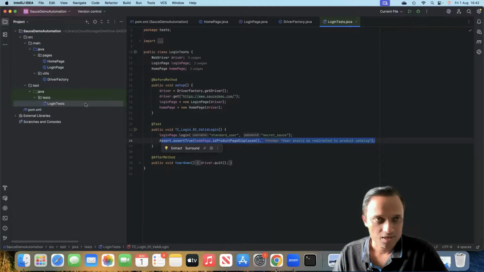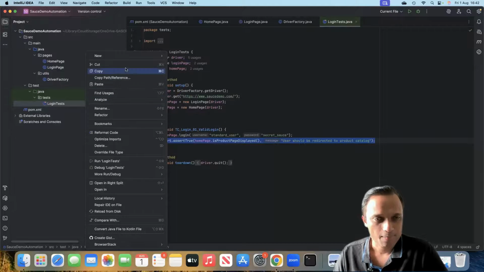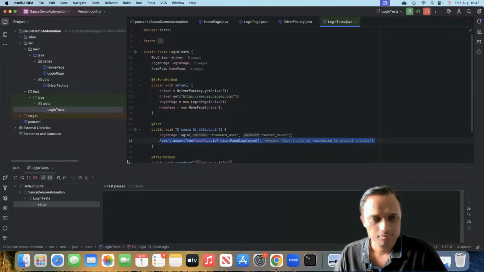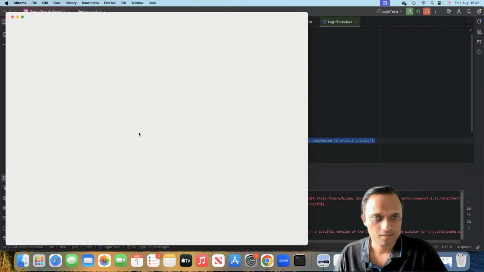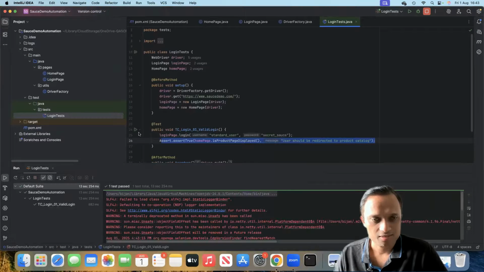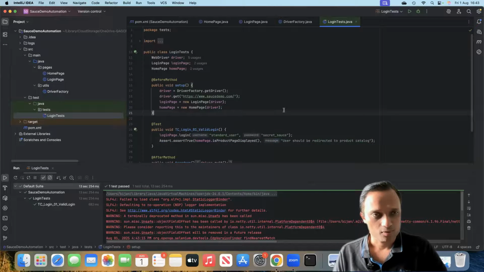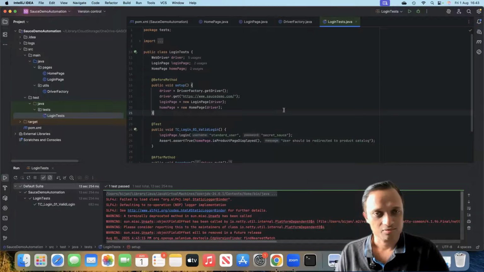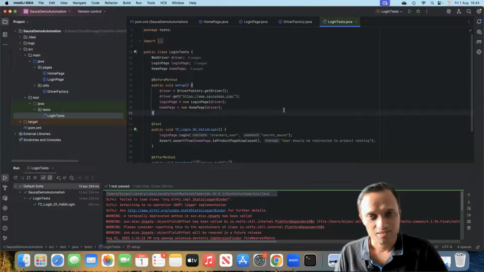Now, if I go ahead and run this, okay, so you can see this will start running and the test has also passed. So there are absolutely no problems in terms of the project configuration, the files, the syntax, or even executing this particular test case, right? Now, this is just one test case, but obviously we can generate all the test cases in the same format. Now, as I said, we can add more content as we like.